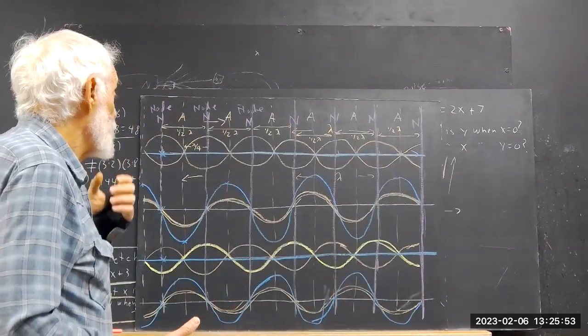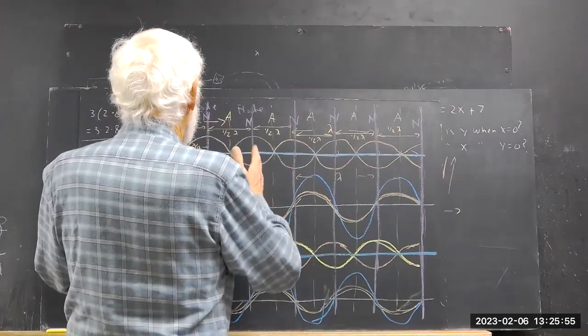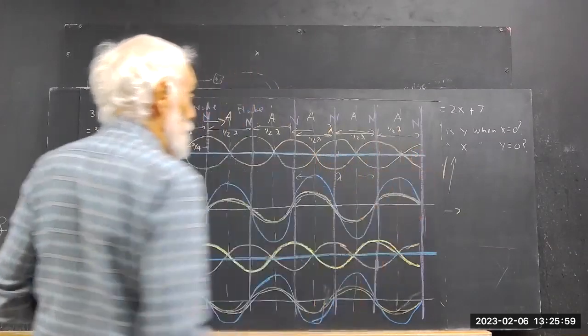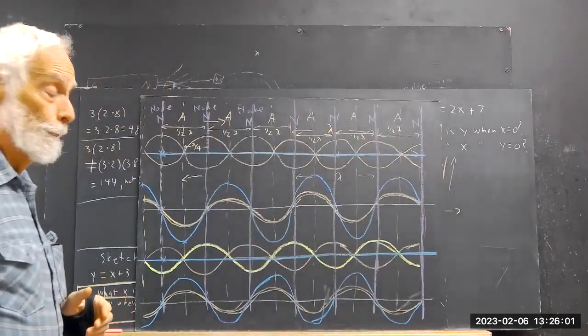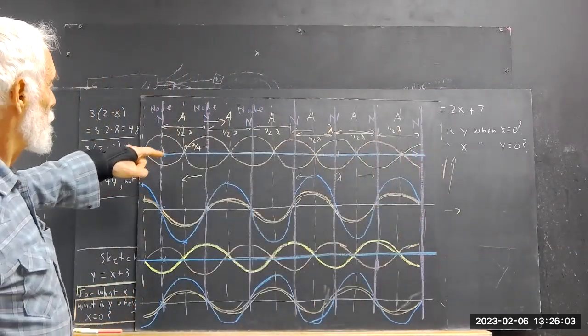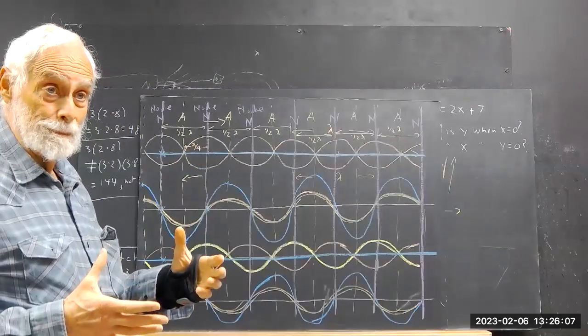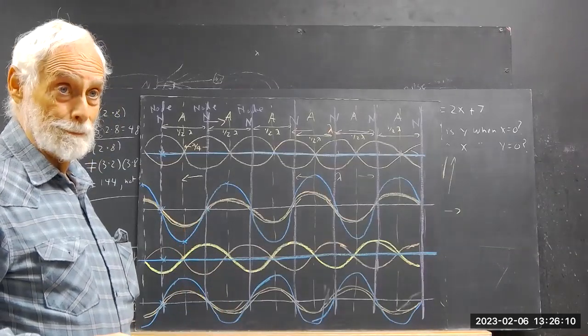Okay. What's 2 wavelengths? Well, here's a wavelength. Here's a wavelength. There's 2 wavelengths. There's 3 wavelengths. Okay. Any place we can go from a node to node allows us to model a mode of vibration.